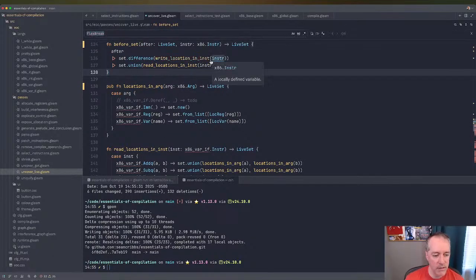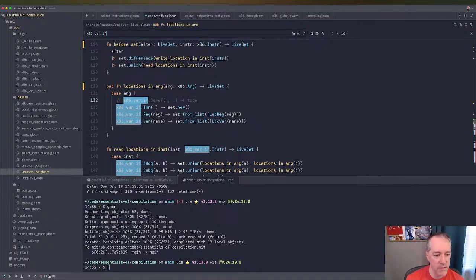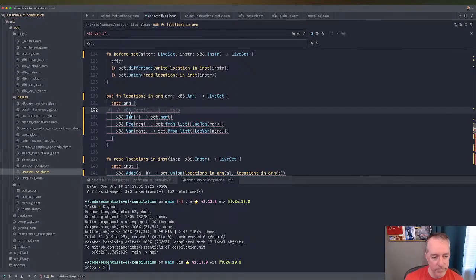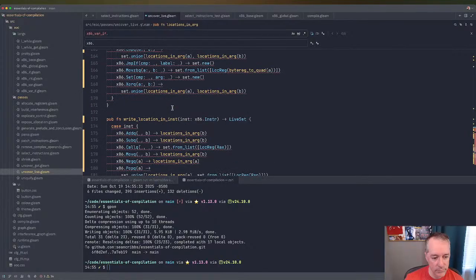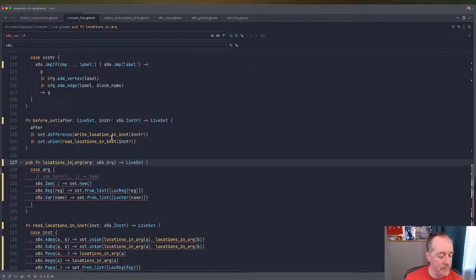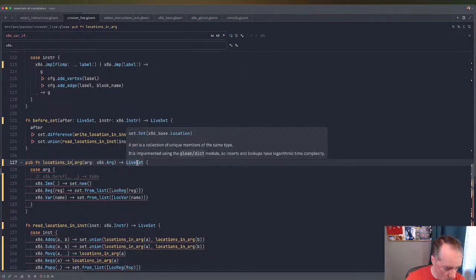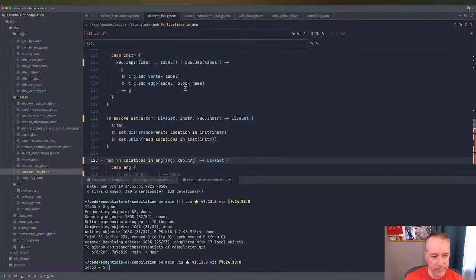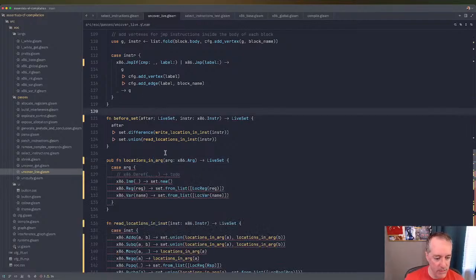So let's change all the x86 var ifs, except, yeah, let's change all of them because we've already changed the alias to x86. Okay, so now we're gonna have to deal with some things, right? As I expected. Here, hide the shell.